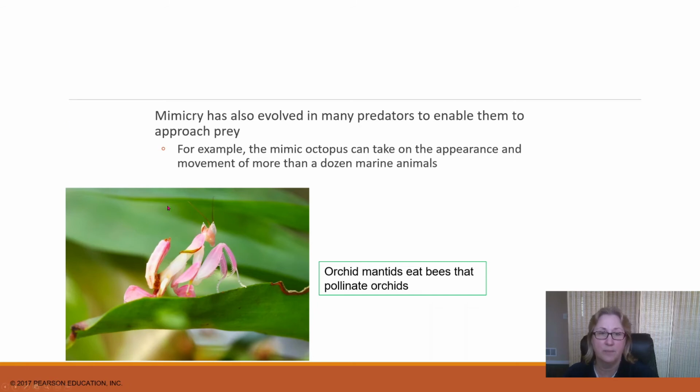So this is an orchid mantis, not on the normal pink flowers or purple flowers on which it would sit and wait for its prey. And I found out recently you can actually buy these orchid mantises as pets, and they send them to you in the mail. They're very pretty, very interesting. You can feed them crickets if you have them as pets.